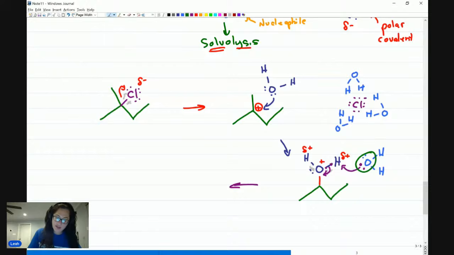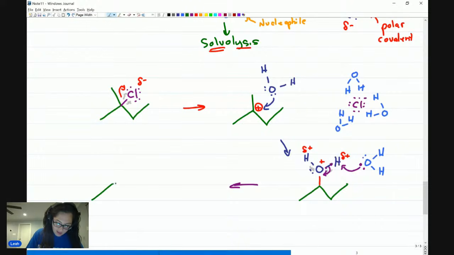So why did this oxygen attack? Because it's partially negative. Why did this hydrogen get attacked? Because it's partially positive. Why did oxygen get the electrons back? Because it was already pulling on it. Hydrogen can only have 1 bond, and so it has to collapse and break away. Make sure that every step of the way, the why behind what is happening is crystal clear.